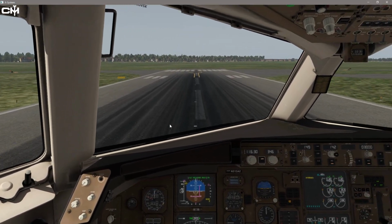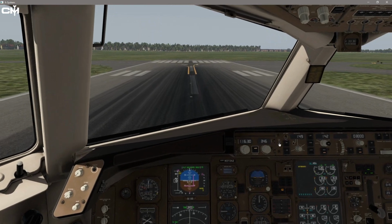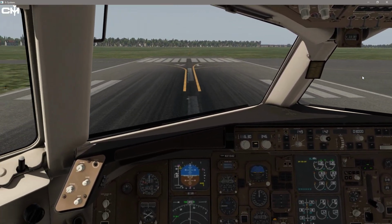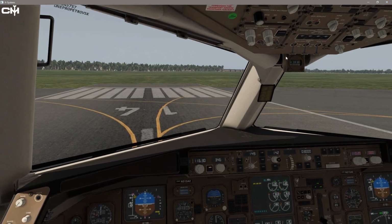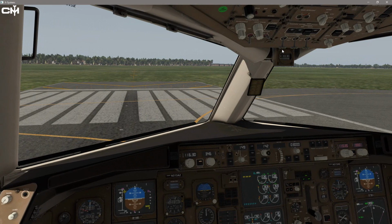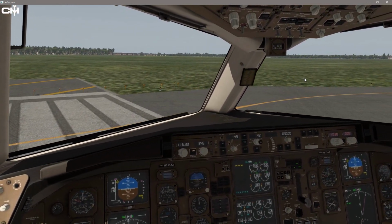So we got a smooth landing despite everything, but I have to be honest, I'm a little embarrassed about my missed approach procedures there. That was pretty bad. That's a closed runway there, so we need to go up off the end here. That was pretty bad. There's nothing more to say about that except let's never do that again. Let's make sure that we're a little smoother on our controls remaining there.